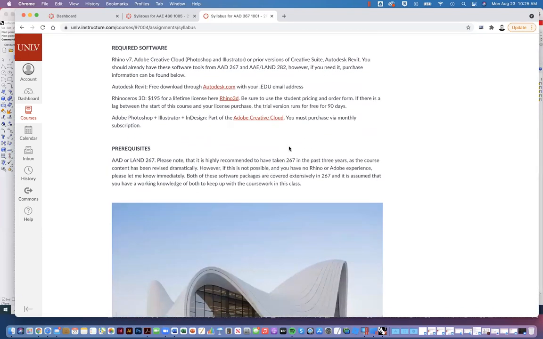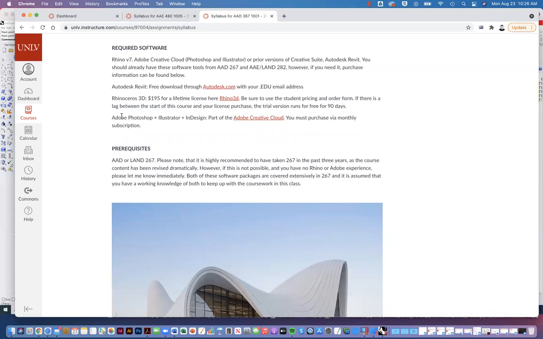And you need this software, right? So Rhino 7, Autodesk Revit, and then the Creative Cloud, primarily Photoshop, Illustrator, and InDesign, in this course, okay? Rhino is the larger hit. If you, for some reason, don't have that from 267 in second year, again, there's a 90-day trial version that's fully functional to float you for a couple of months.